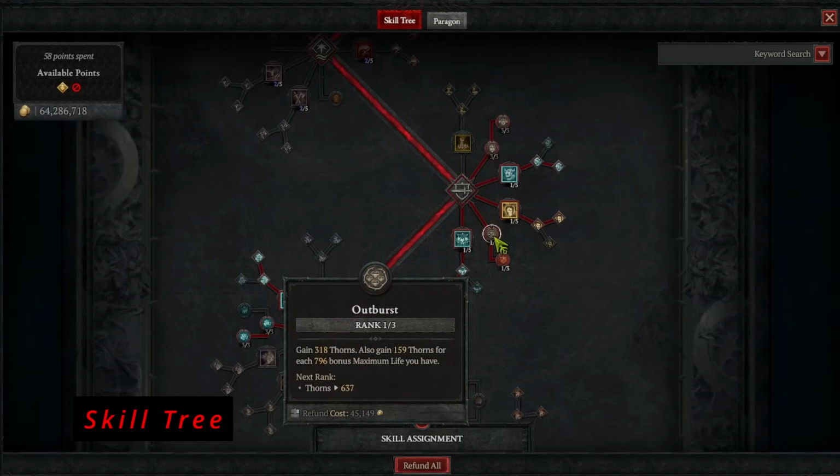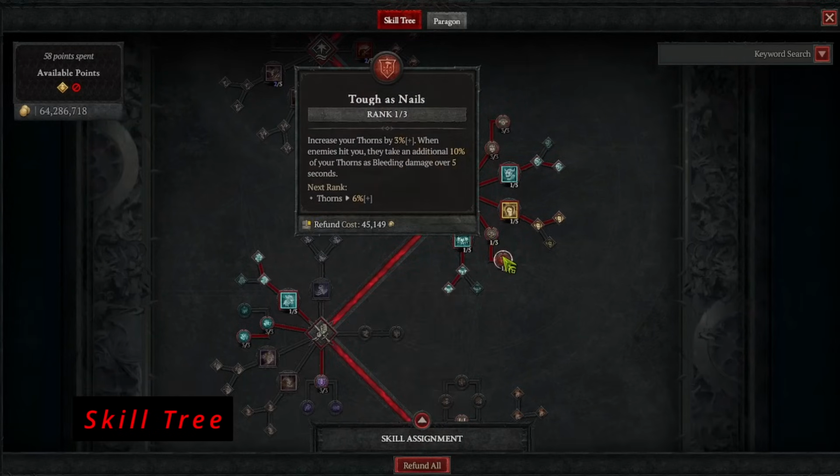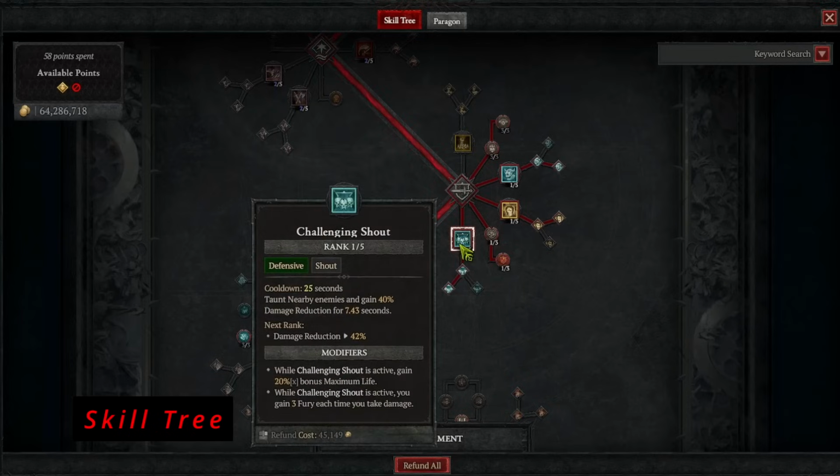Down to Outburst. Now, we take this only so we can get down here into Tough as Nails. Increase your thorns by 3%. When enemies hit you, they take an additional 10% of your thorns as bleeding damage over 5 seconds. This is another way that we're making enemies bleed around us at all times, keeping our disobedience stacks up, and also making our aspect go off in our helmet for our damage reduction. Right here, we're going to take Challenging Shout.